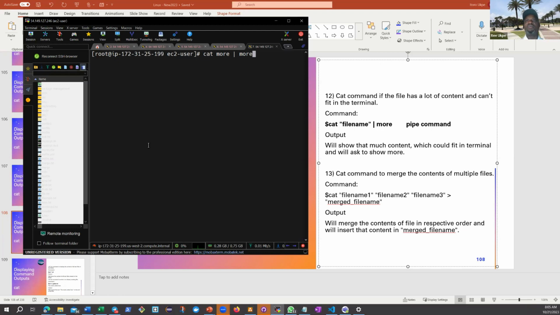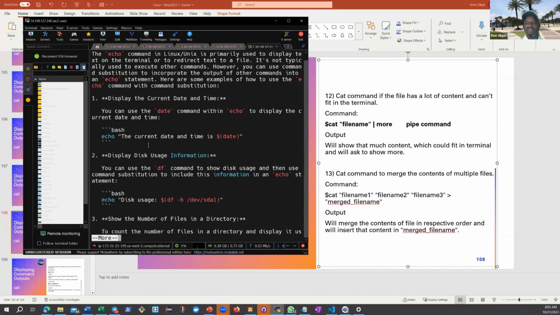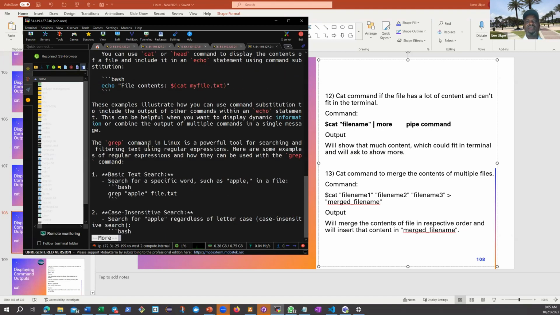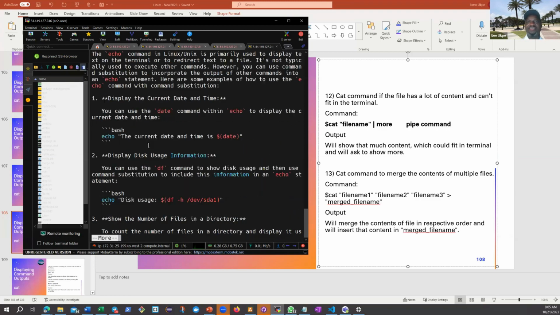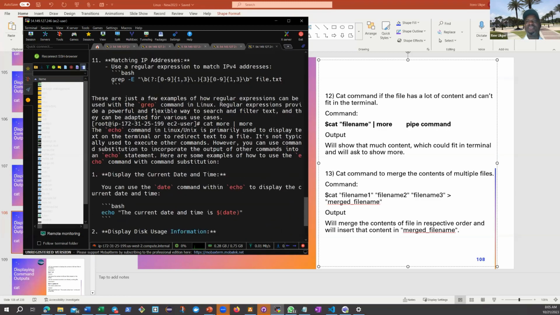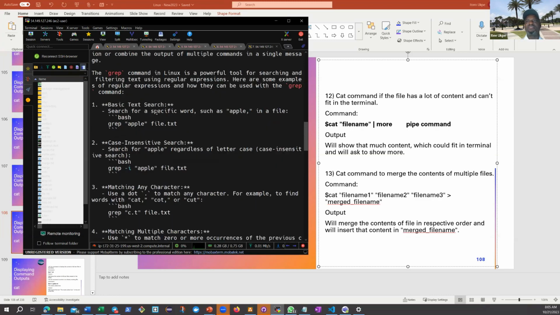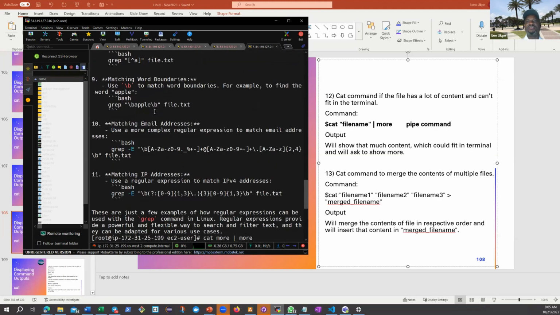So if I have a more command now, right? So that's going down. You can use the down arrow, but if you want to go up, it doesn't allow me to go up. But I can use the scroll up button to go up, right?